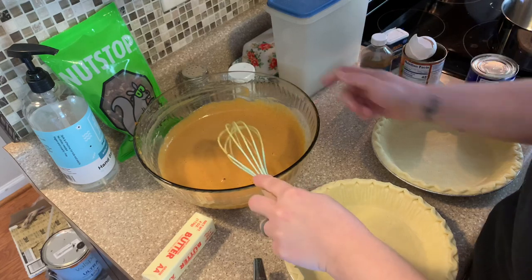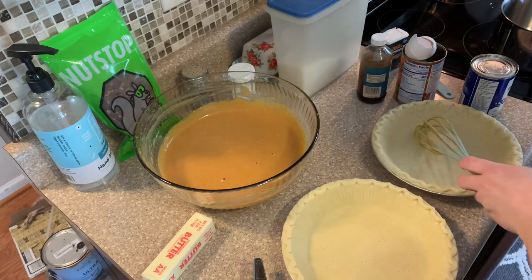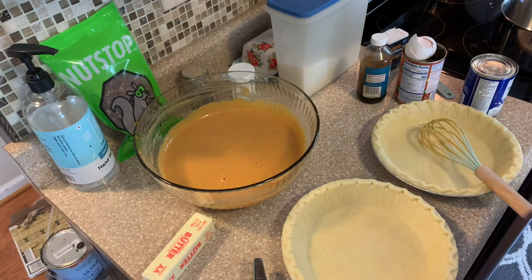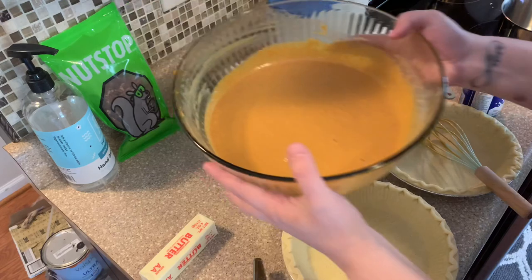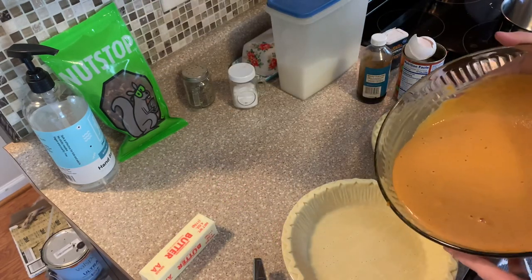Now you want it to be about halfway up. I have an extra pre-made pie shell in the fridge if I need it, but this should be okay. You just want it halfway up. That way you have room for your caramel pecan on top of there.